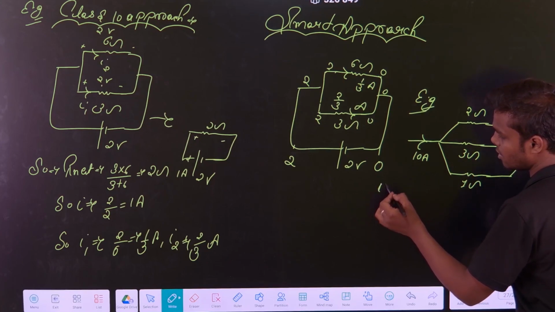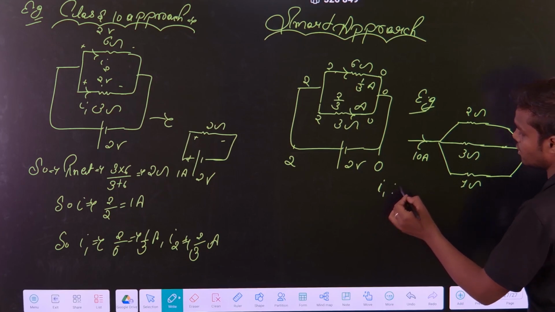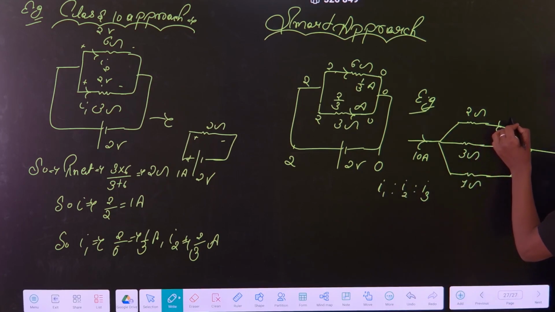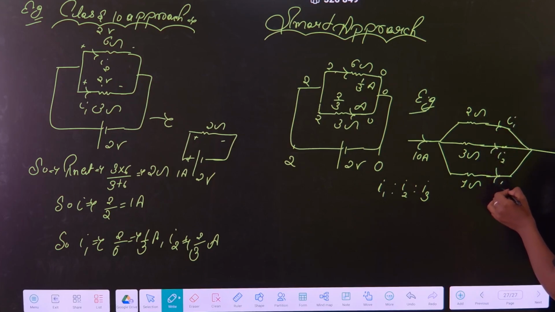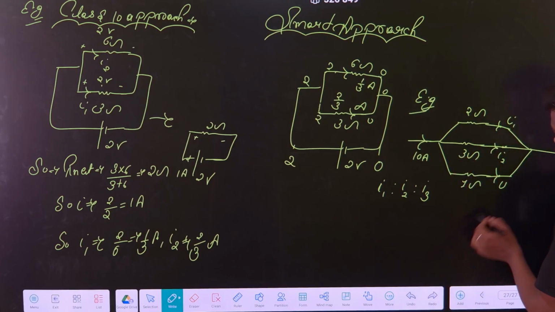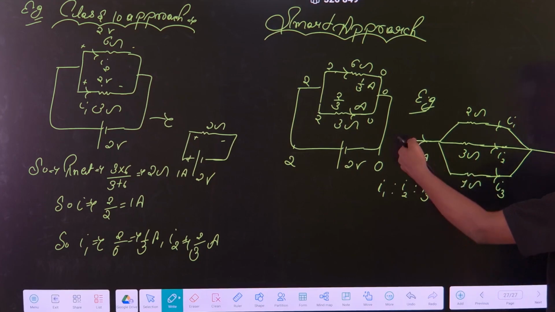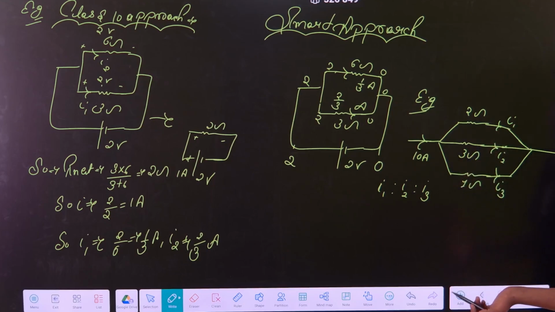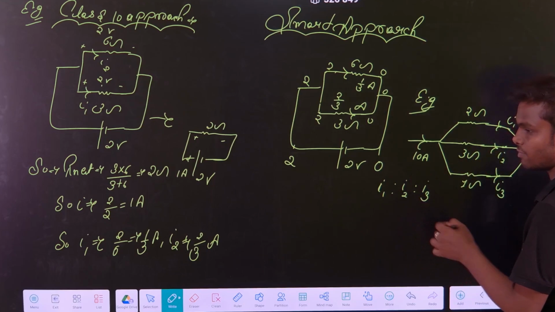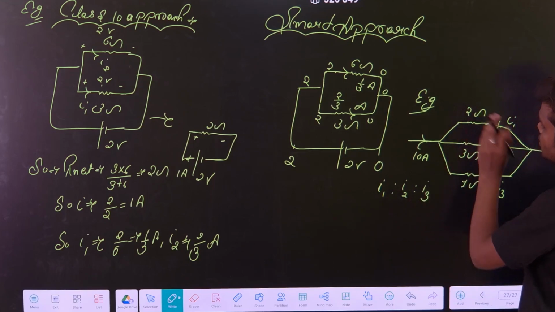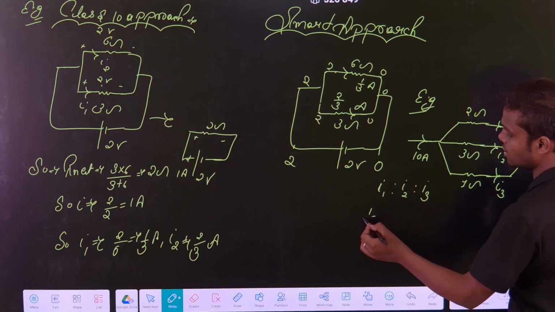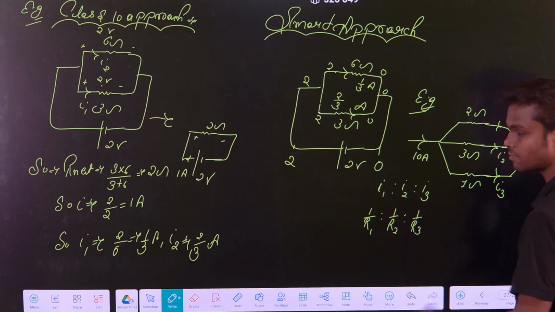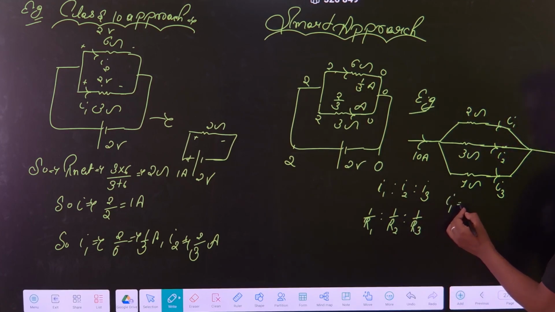The current division will be, suppose the current is I1, I2, I3 in this. So I1 is to I2 is to I3. I don't know the potential, so I cannot assume some value. I only know that 10 ampere current is coming. So here you have to apply this, there is no other way. So what I will do basically, I will simply take it as I1 is to I2 is to I3, that is 1 upon R1 is to 1 upon R2 is to 1 upon R3. Correct?